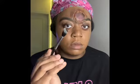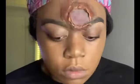And another thing, guys, please be careful once you're pulling up the middle of the circle to create that 3D scab look. You don't want to pull too thin of a piece, because if you do, it's going to fall off your face, like literally. So grab a nice size piece when you're pulling the putty up to make it look like skin. And now I'm going in with the actual real blood, pressing it around the scab and in the scab as well.